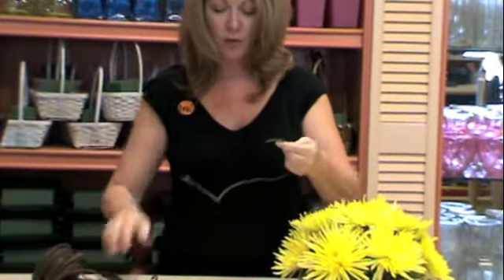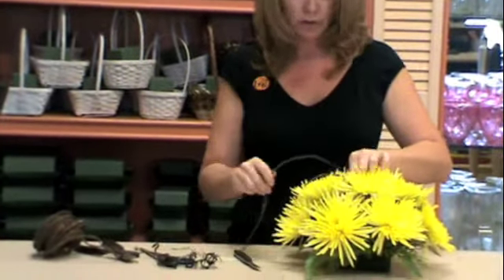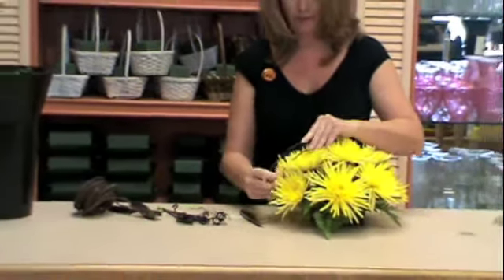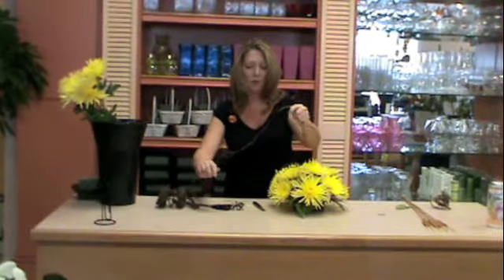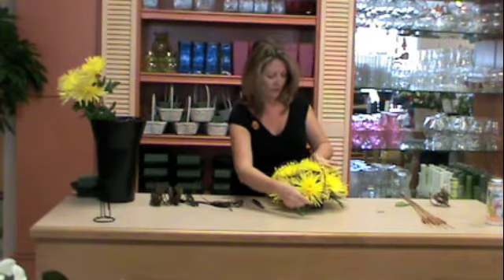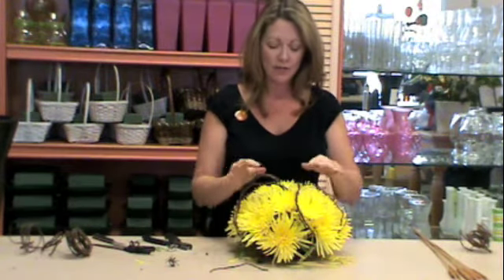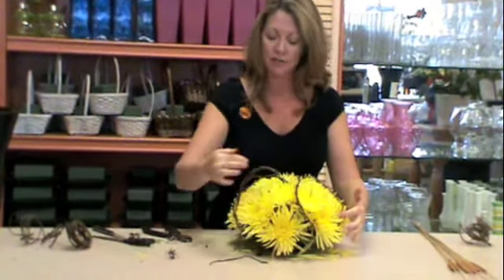We're going to do that every so often in a very random pattern. You want to make sure that you don't make four equal placements, because in that case it really doesn't have an organic feel — meaning it doesn't have a real natural, like-it-would-grow-in-nature feel to it. I don't want it very orderly, so I'm going to put five sections to my pumpkin. Once you've got all your barbed wire in, notice that they kind of ramble, just like the spines of a pumpkin. They're not necessarily in an even, orderly fashion; they kind of meander through the design, starting at the base and coming to the center.